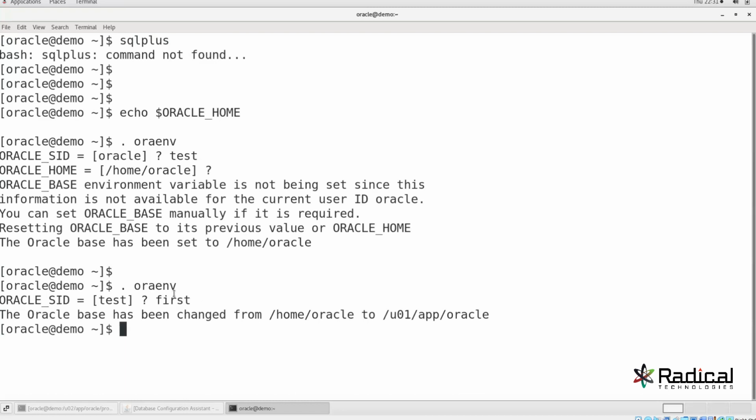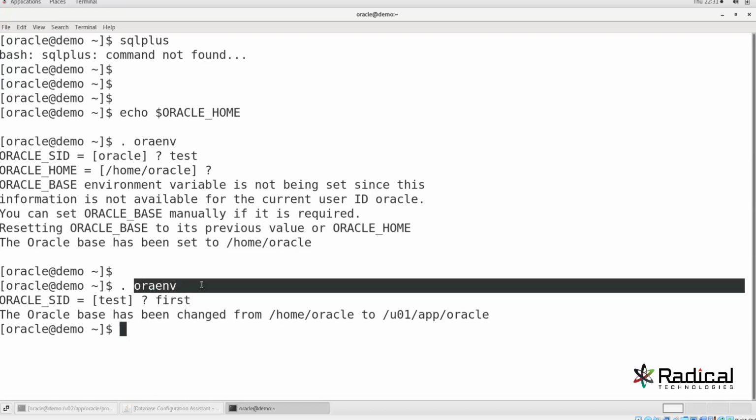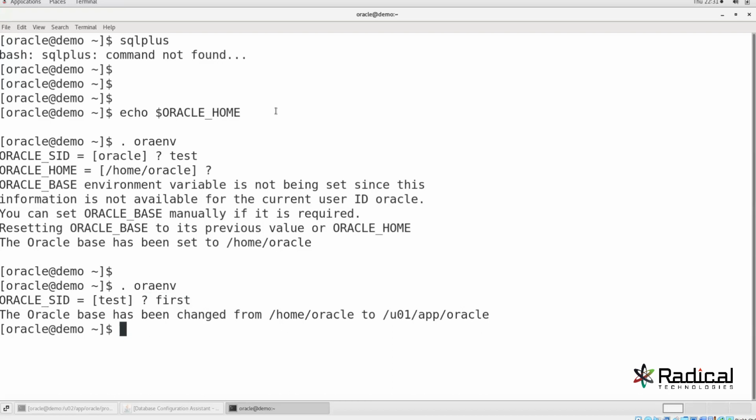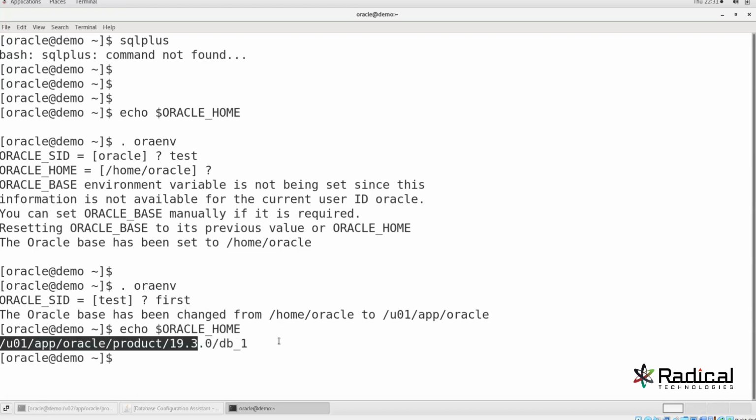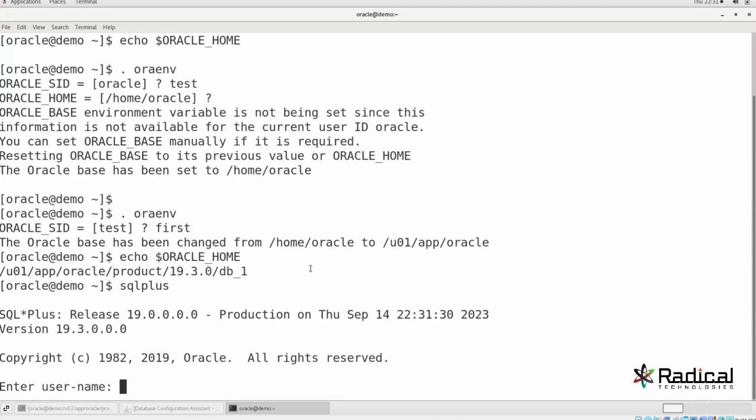Exactly. Now I have set oraenv, which will set all three things: SID, Home and base. Now if you do echo $ORACLE_HOME, it will show you the value, the path basically. The path is what is important. Now if I run SQL Plus, it will work, because it knows it is placed in the bin folder of Oracle Home. But if you have not set Oracle Home, how will it work?